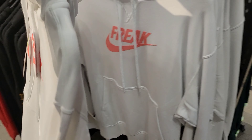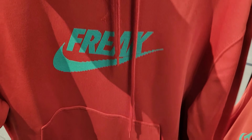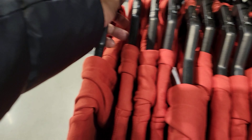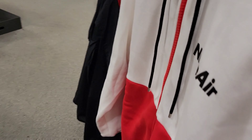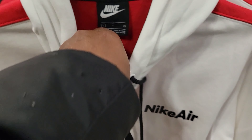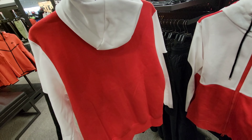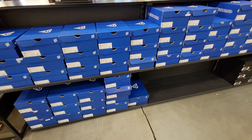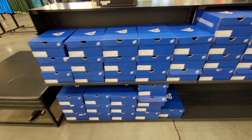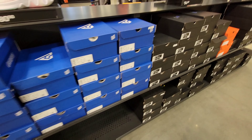They got this white Freak sweater — some pretty nice quality on there, I like what they did with this sweater, $60, $85 on the retail. All white — I'd get that dirty in two seconds. Oh, they got it in two colorways — I think I like this one a little bit more. Nike sweater, was $100 now down to $69. Red, black and white — pretty nice color combination. If I see a size 13 I'm gonna try it on but I don't see a size 13 in either colorway unfortunately.